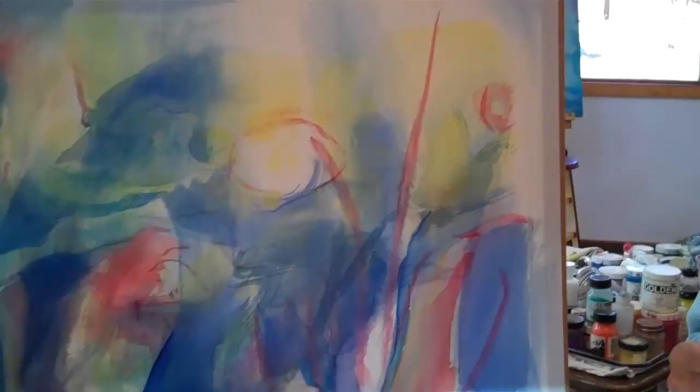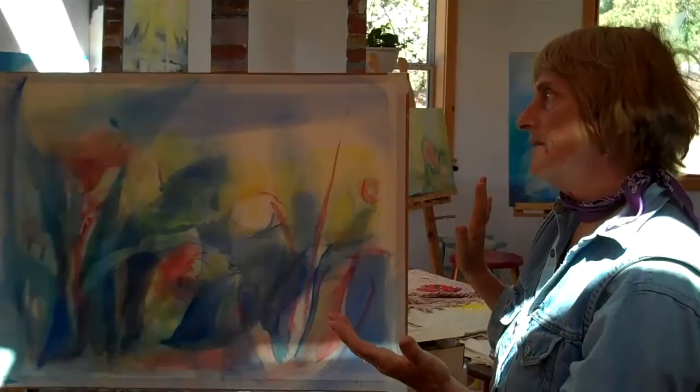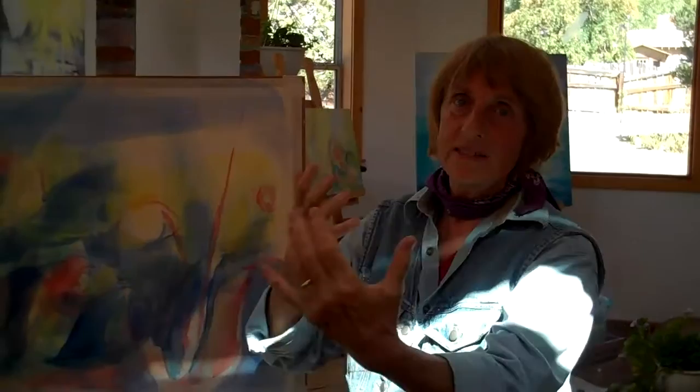So you don't have a preconceived concept of a particular image that you want to paint. You start setting up the colors kind of at random, bringing light and movement into the painting, and then once you have done enough layering — well, the main emphasis is balance. I work with color in the sense of balance, and the same with form and gesture and line. And then gradually out of this process, something begins to emerge. The color begins to tell you, and even the forms and various colors that come together begin to speak to you, so you begin this dialogue from the painting to yourself.